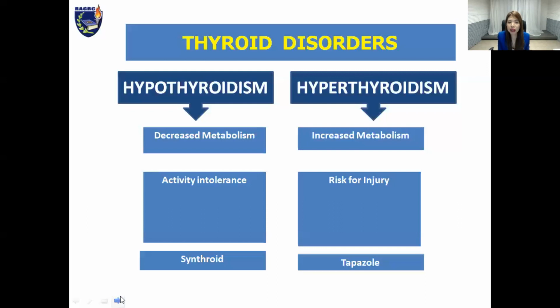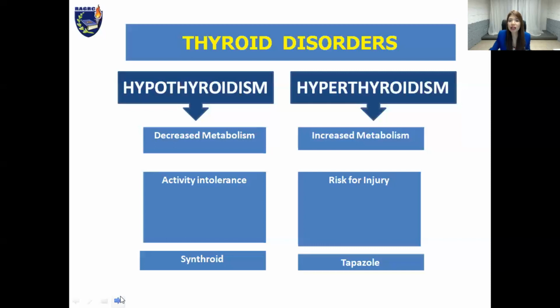Bear in mind, the other term for hyperthyroidism is Graves' disease, but the other term for hypothyroidism is myxedema. If you find hypothyroidism in a child, it is called cretinism. In an adult, it's called myxedema. But hyperthyroidism, be it in an adult or a child, is called Graves' disease.